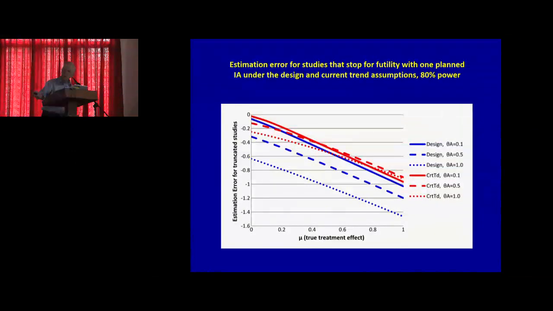And how big is this problem? Well, you can see that under these various scenarios, the blue lines are what you get if the design effect is correct. That's what you had in the protocol. And the red lines are what happens if you assume that the current trend is going to continue. So you can see the red lines are actually slightly better, which is good news. And then these various types of line reflect whether you have a small, a medium, or a large effect. So there you have the range of possible results. Depending on which of these you look at, they go from a very small effect up to something that's quite important. One standard deviation change is what you call a big effect, and you'd be misestimating by that amount.